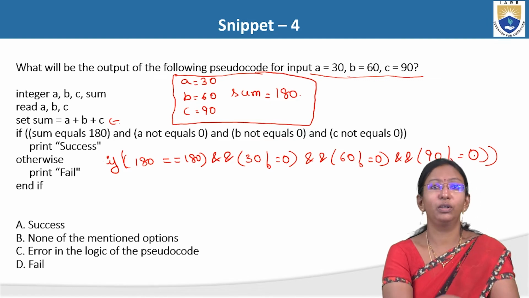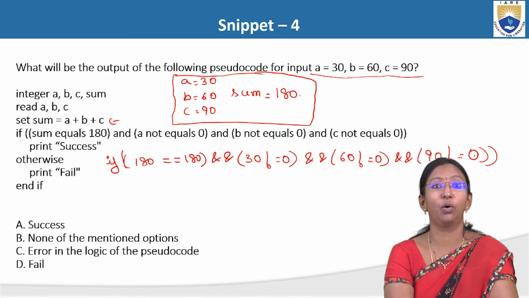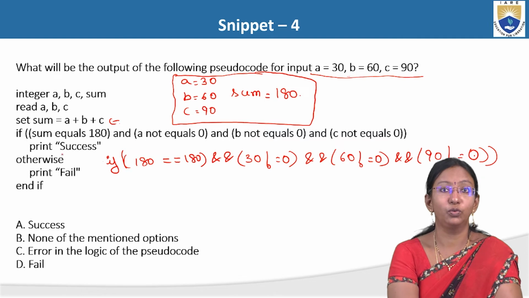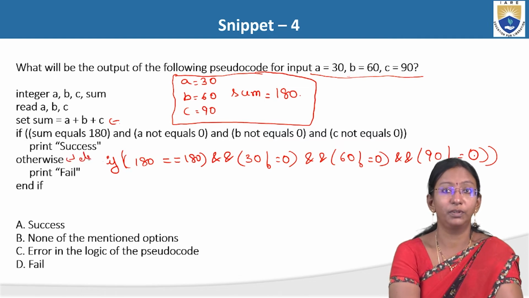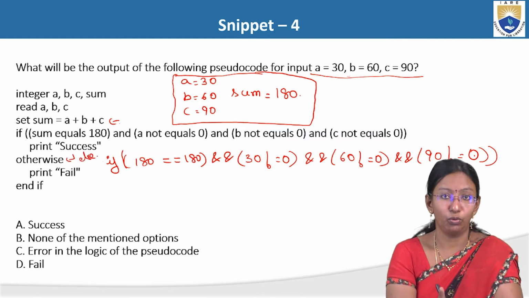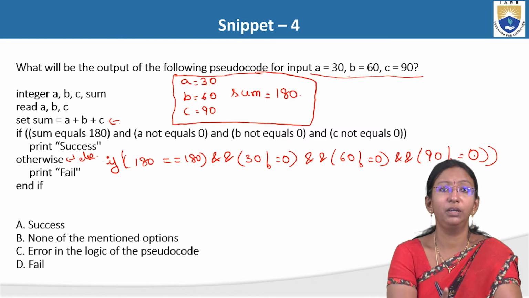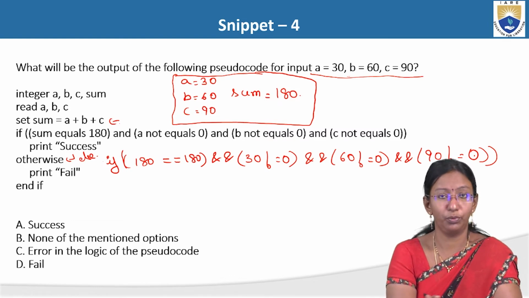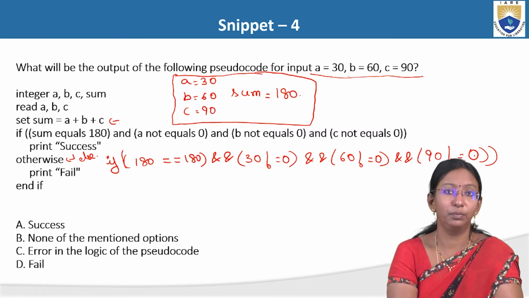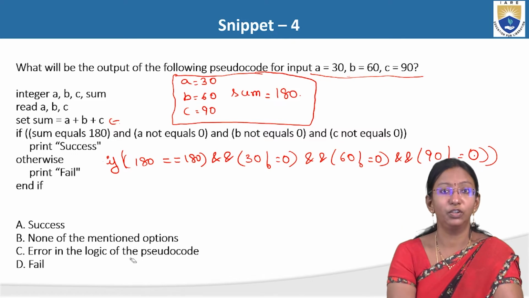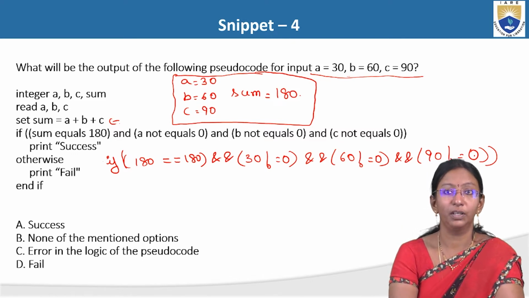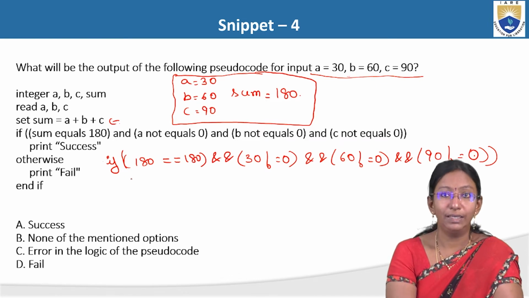Okay, guys, do not always expect the else keyword. Otherwise is also a synonym for else in pseudocodes. Let me make it very clear, in terms of pseudocodes, not in any programming language. It is similar and will be most frequently used in replacement of else. So if the condition is not true, go to the otherwise part or else part. Okay, right. So let's evaluate this.